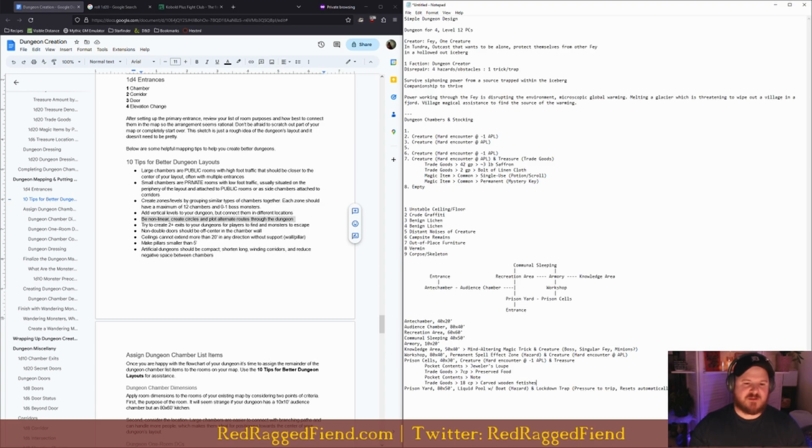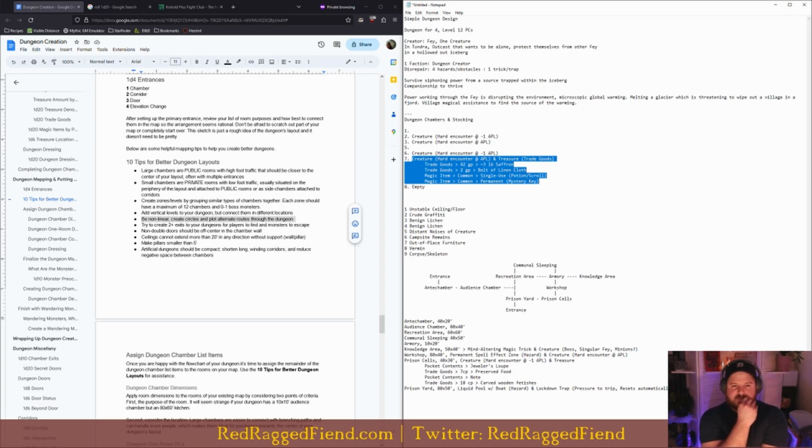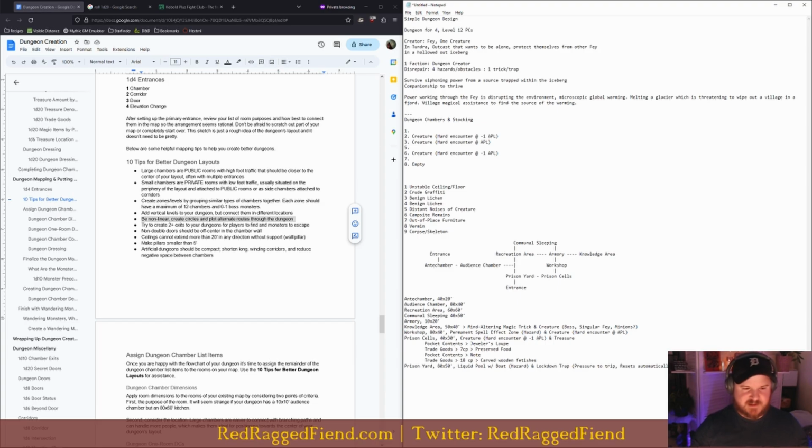All right, what about the rest then? Is the rest of this creature and hard encounter? Because we just talked about that. We talked about the adventurers and maybe them. If they screwed up and slid down in the prison yard, that would make sense for them to be there potentially and have this stuff from number 7 there. So I think that works too. So let's do that. Oh no, sorry, we already did that. So where might they be?